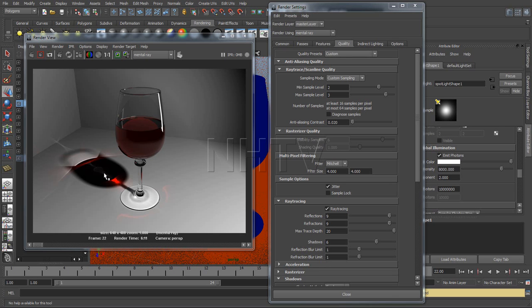So okay, the image has rendered. We have now a render time of 6 minutes 11 seconds, and you can clearly see the big difference, of course, with the previous one. And we have a fairly decent glass. So this is a beautiful approach. Now, of course, this is not a 100% realistic wine glass, because there are many other very small details we should add. But this is at least giving you an indication on how you work with those transparent materials and how you work with caustics. And this concludes this lesson.